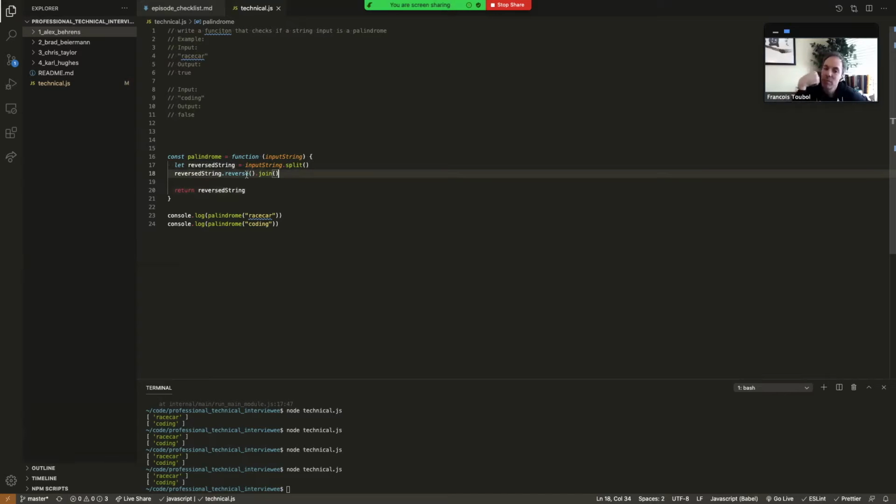So when you call reversed string there, what happened on line 18 there? What do you think happens on line 18? Well, it should reverse it and then join it back together in that reversed order.